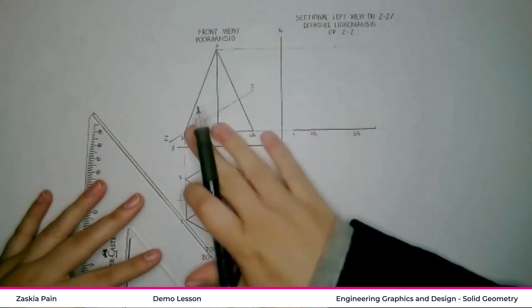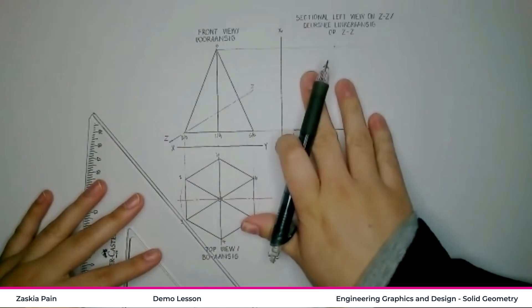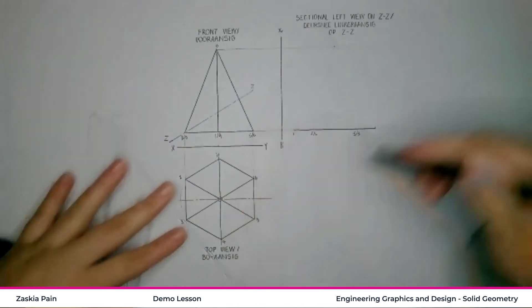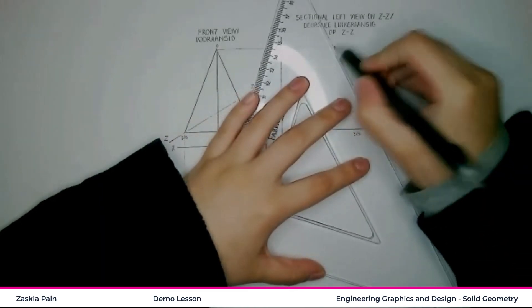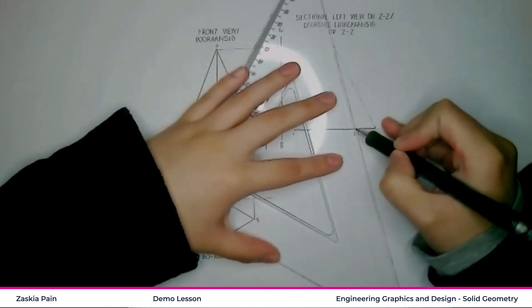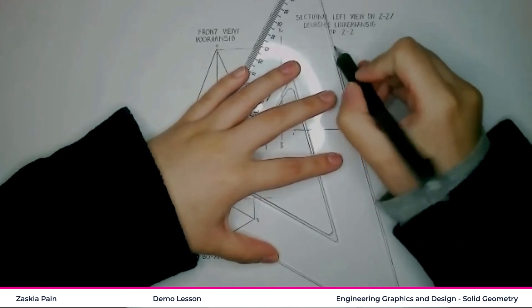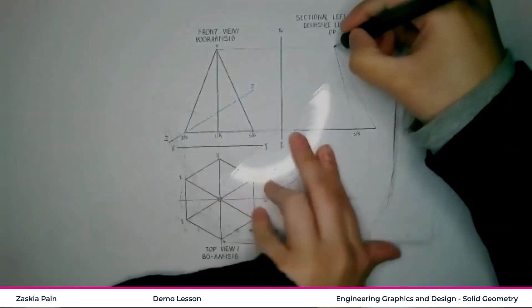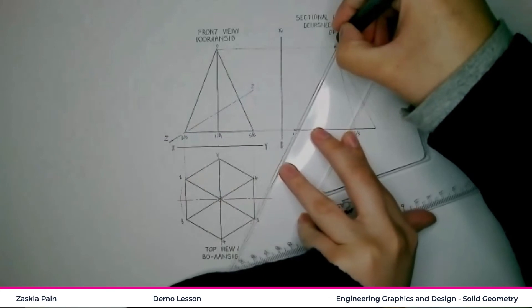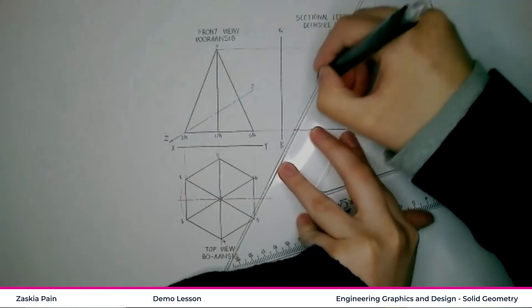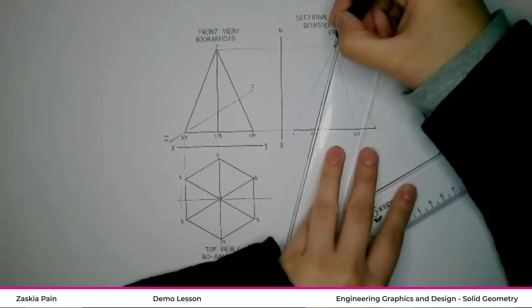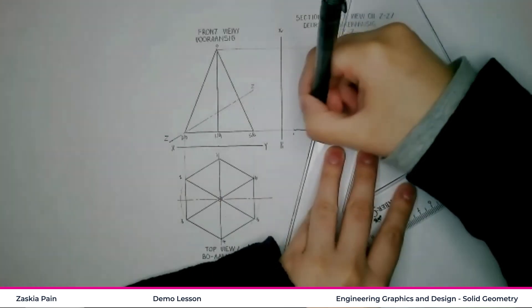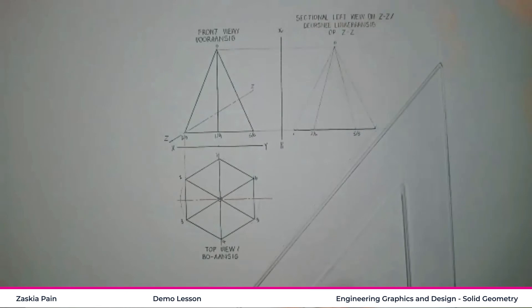Now, it's important that we remember this is a section. So before we draw everything in dark, we need to draw it in construction or C-type lines before we draw it in A-type lines. And the reason being, we need the original shape before we can section something. So there, we draw our view. And, of course, we can number the apex as well. This is our own, just to keep track. Now the fun part starts. Now that we have everything in construction except the base, we need to project over all our lines.